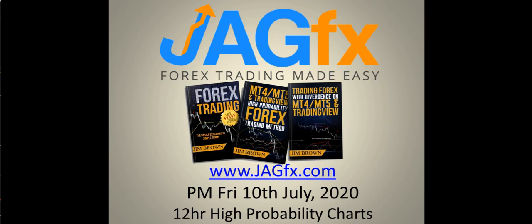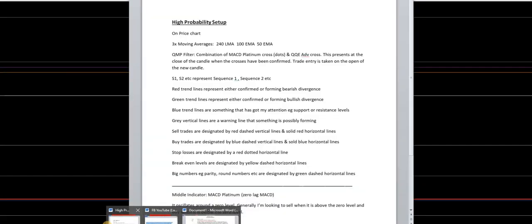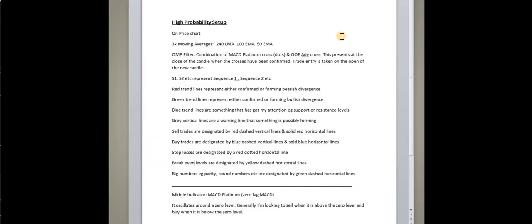So let's just quickly go to the sheet here. You can pause the video, read it. This just gives you a bit of a heads up, you can take a screenshot of this or whatever you want to do. It tells you what all the different coloured lines on my charts mean, what I'm using, etc. Most of you know my setup. It's pretty straightforward. It's very rules based, so you know when a trade's happening or not. So let's get into it.